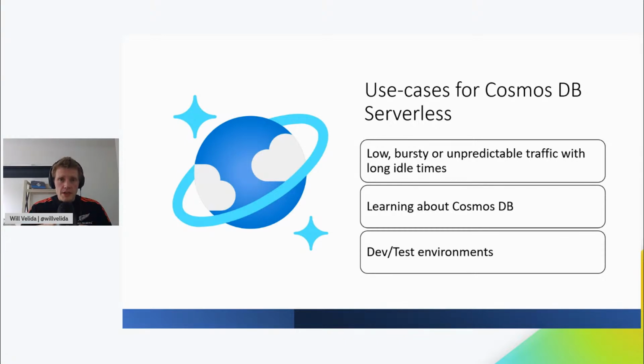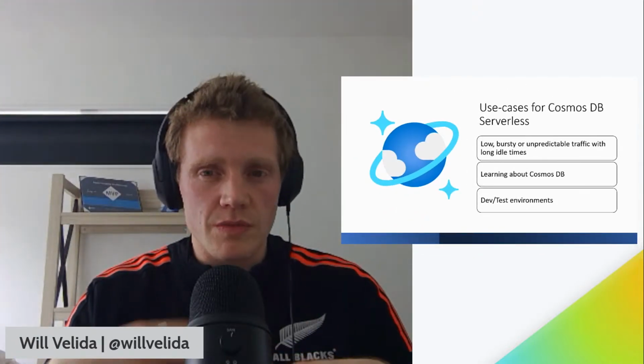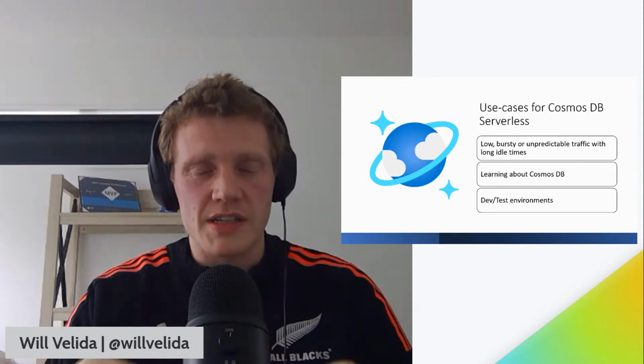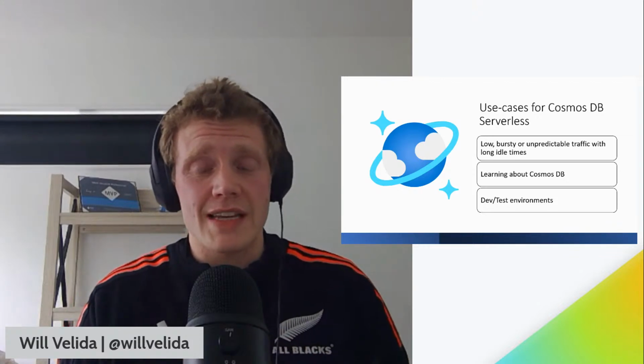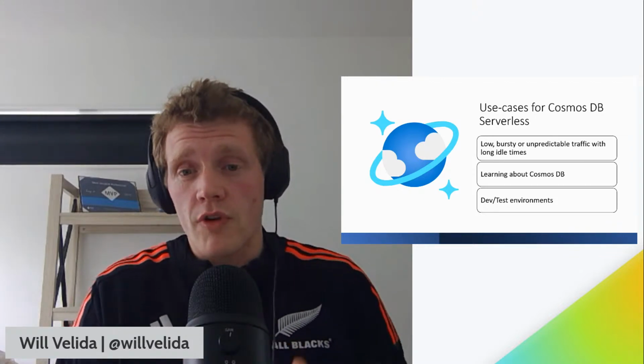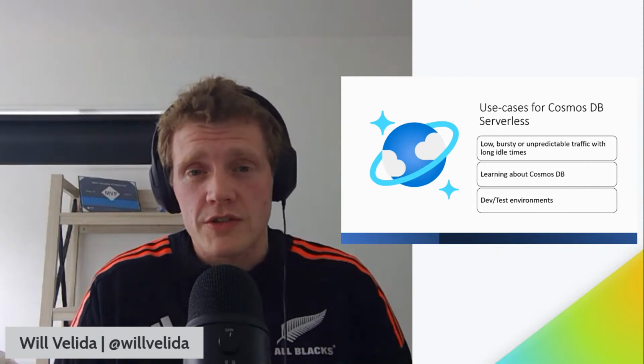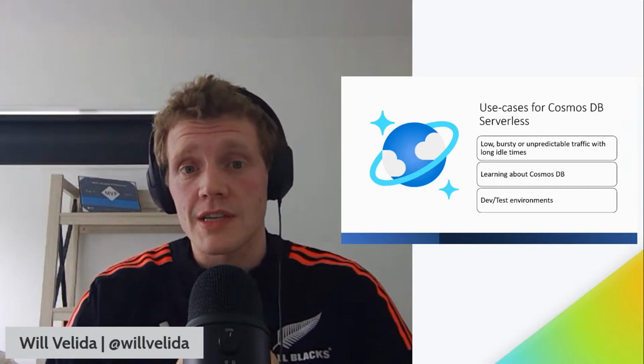So if you're tossing up between using serverless or just continuous provision throughput, if you're just getting started with Azure Cosmos DB, if you're running applications with bursty intermittent traffic that's really hard to forecast and it's quite low, the amount of traffic that's actually hitting your database, or even if you're just developing or testing or running prototype applications or running in production new applications where you're not quite sure what the traffic will be like, I'd really recommend using Azure Cosmos DB Serverless rather than opting for provision throughput.